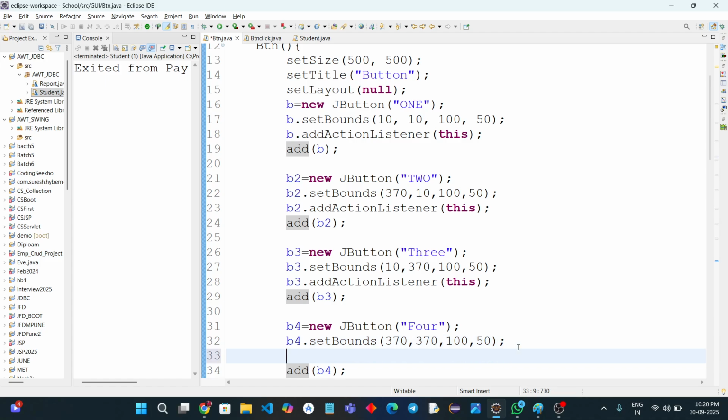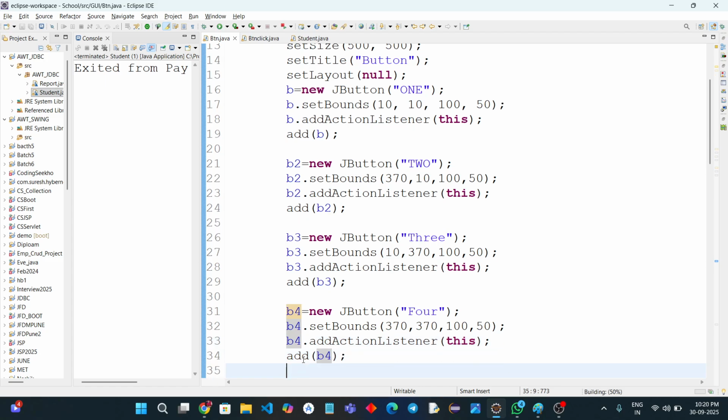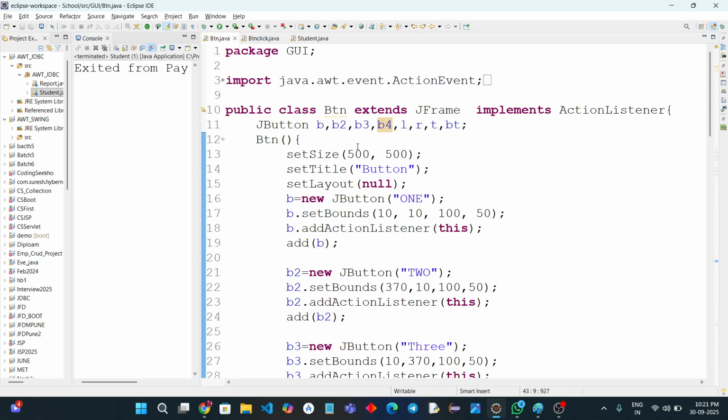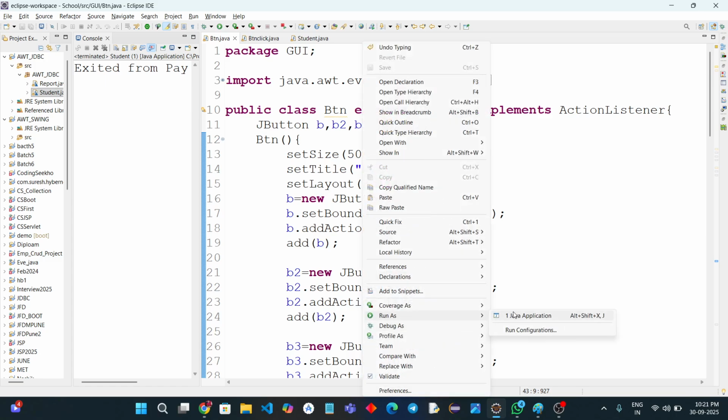Button 4 also, we are adding action listeners. The process remains the same. You can add any kind of buttons. Okay, we added this two times before. It must be a B5 something we should take. Not a problem. Okay, so basically now we have 4 different buttons, and if I run this program, we'll come to know.